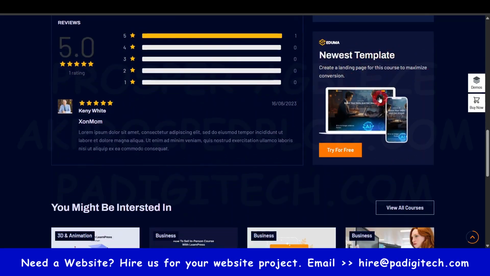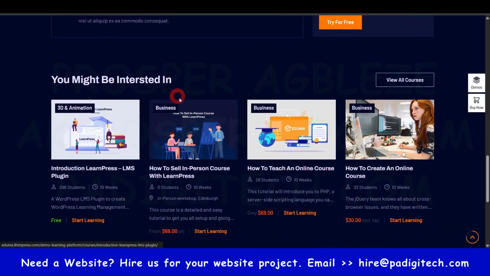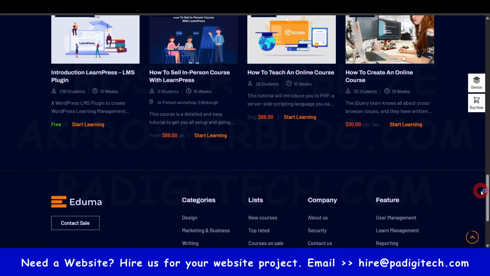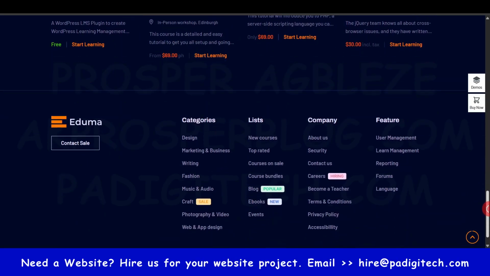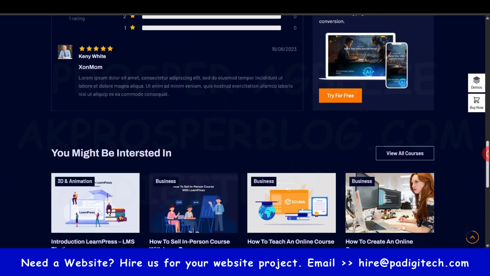So you can also use this section here. Maybe you want to put in an ad or a banner or something, you can also do this right here. I'll show you where you can do that, and you can see under each of these courses it will also show "you might be interested", so you can show similar courses or maybe recommended courses. This will also go a long way in helping you increase sales. I'll also be sharing with you a lot of external resources that will help you generally when creating this website or just any other type of website.